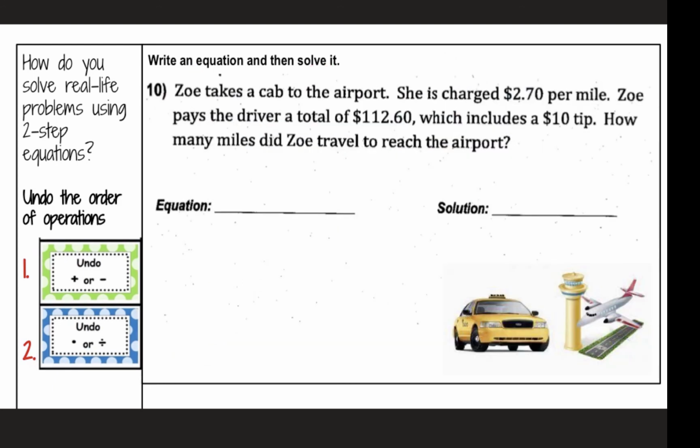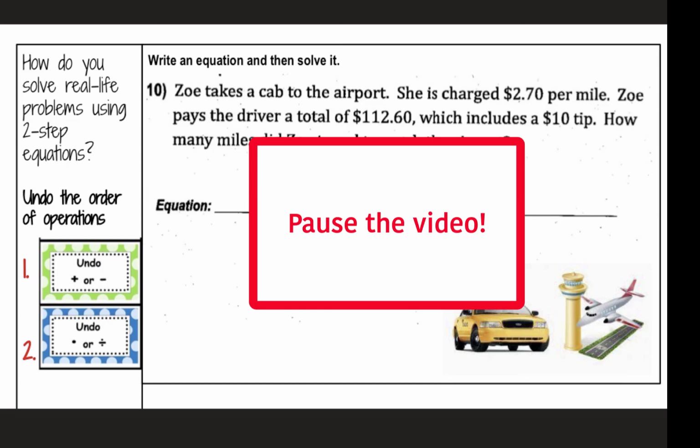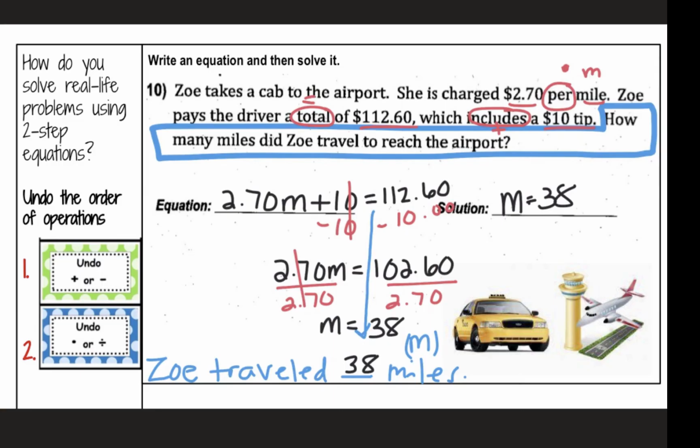Final example for today. I am going to challenge you to try this one on your own. Come back and check your work with mine. When I solved for how many miles she traveled to the airport, I got my answer to be 38. Go ahead and look at the different markings that I made in the story problem. Again, I'm using the marking the text strategy to help me do this. Then go ahead and examine how I solved the 2-step equation. So pause the video and compare my work to yours.